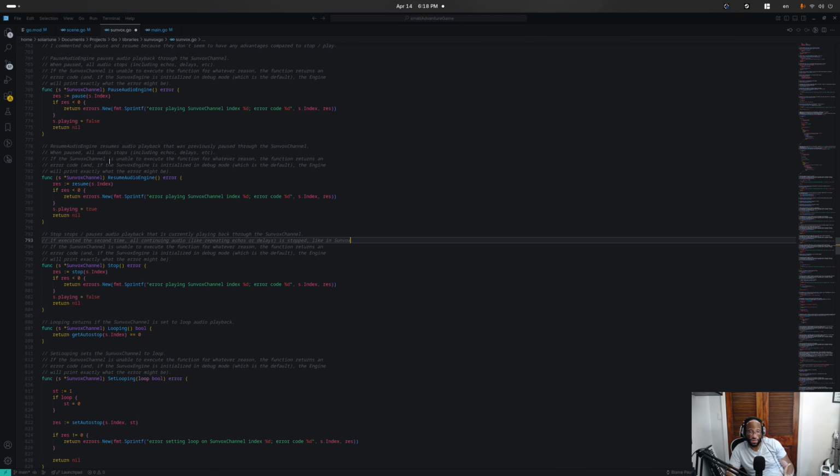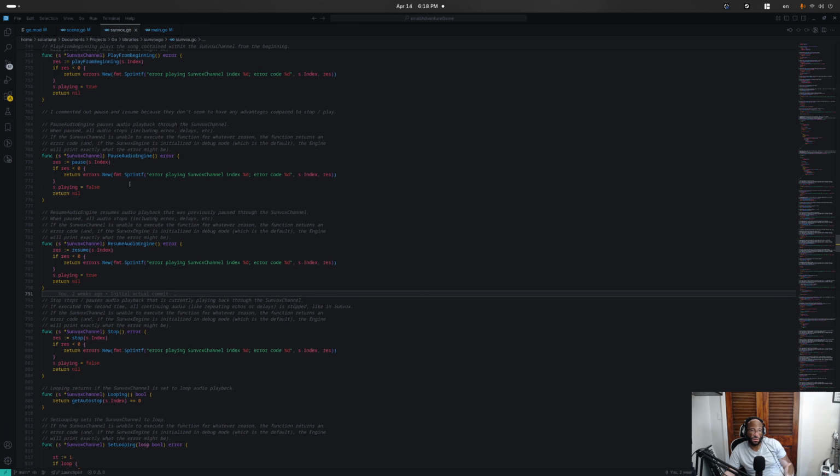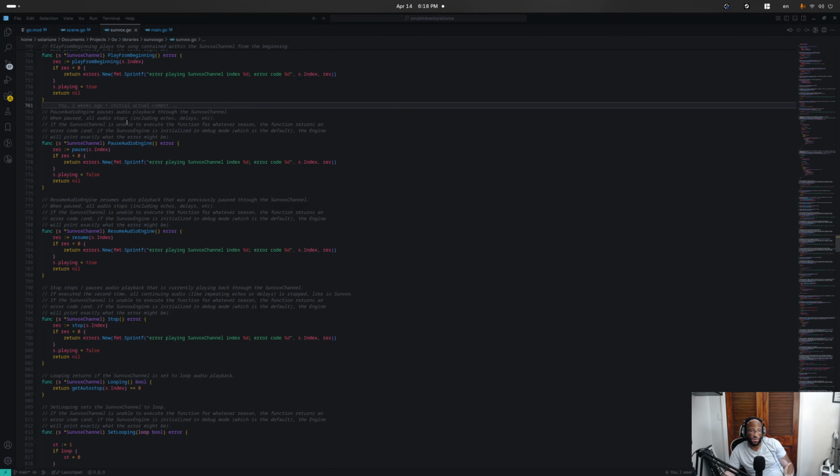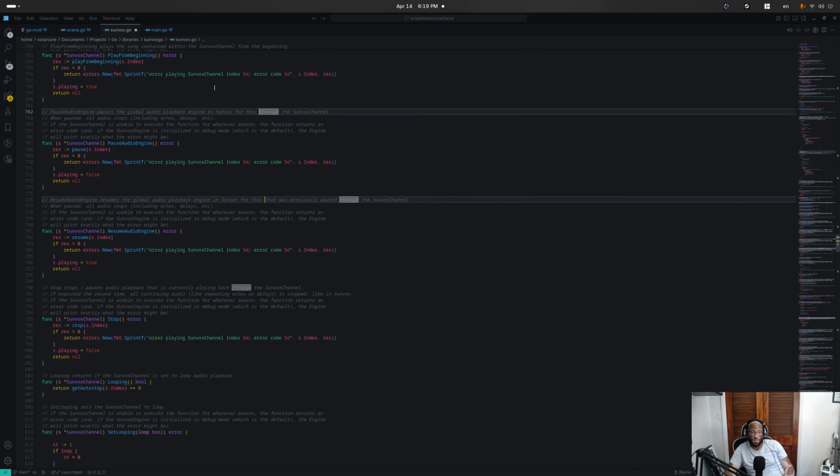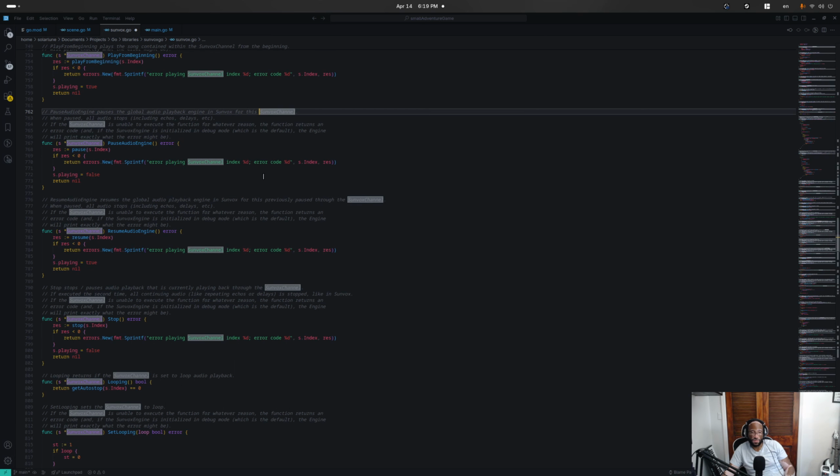Okay, so this should help. I'm not sure quite how to. Let's see. Pauses audio playback through the channels. Pauses global audio. Global audio playback. Pauses.